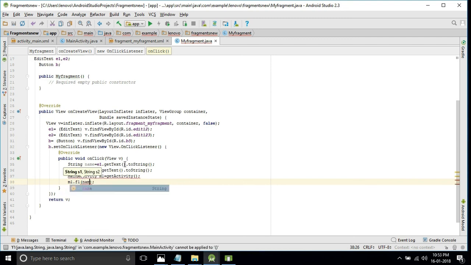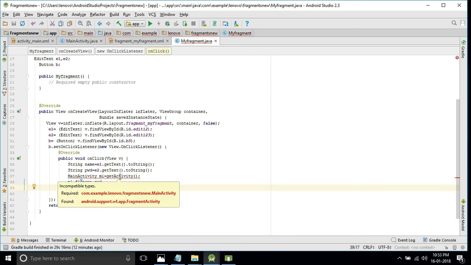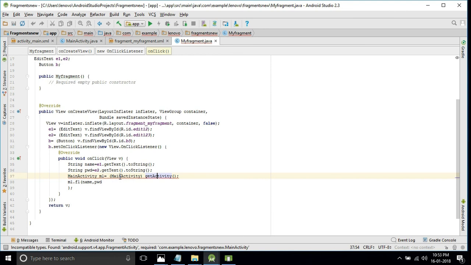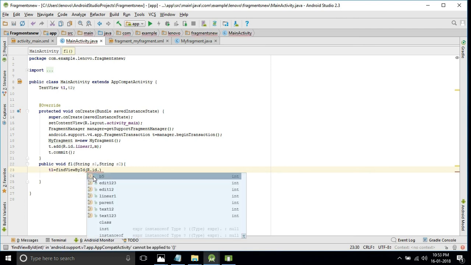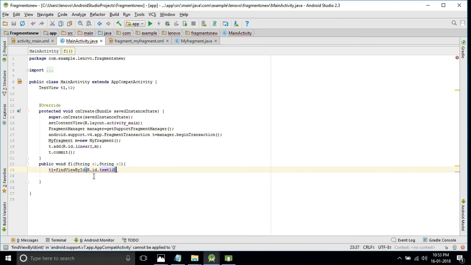Here we need to give name and pwd, password. We are sending the data. Just press alt enter. Here we go. I will catch this one in both the text views. t1 equals findViewById R dot id dot text1.